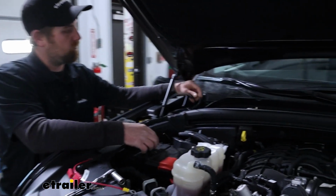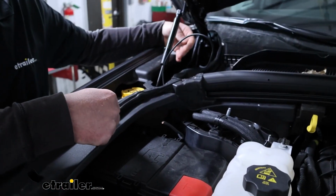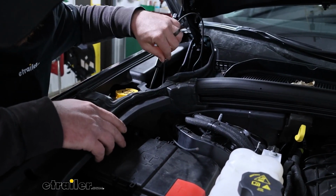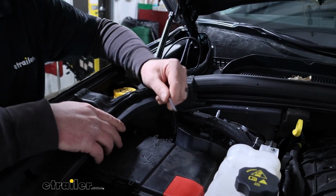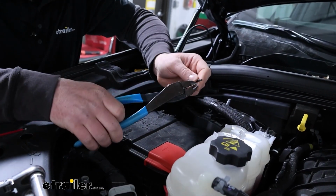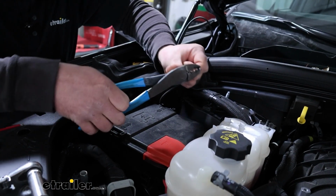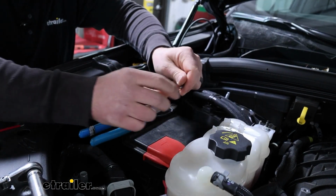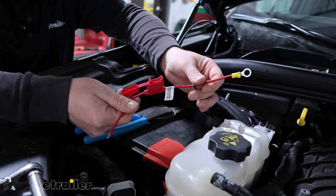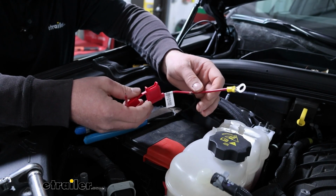I took our big bundle of power wire, straightened it out, took one end, and from the back to the front, pushed it through. There's a little piece of foam there, you can just push that through. And we need to strip the end back to expose some of the bare wire underneath there. Give that a twist. Then you can take the included fuse holder. Make sure the fuse is not installed.